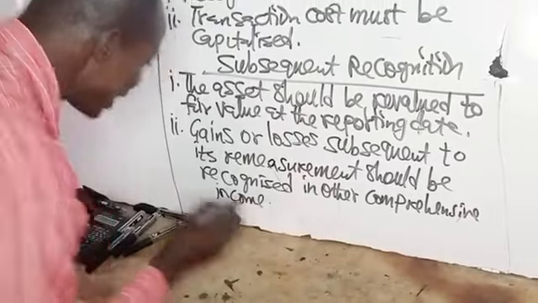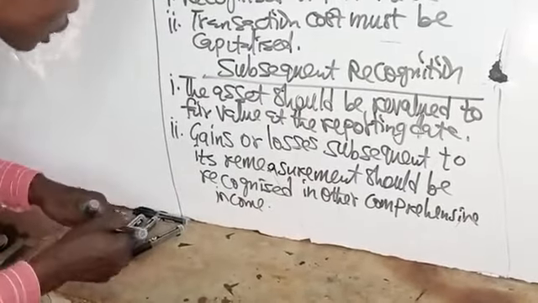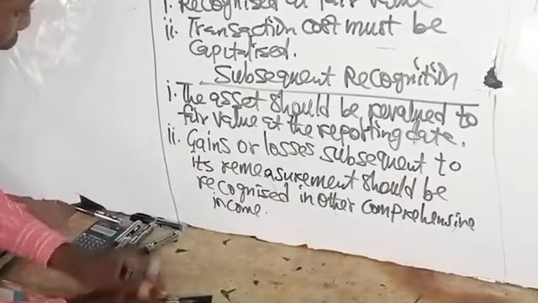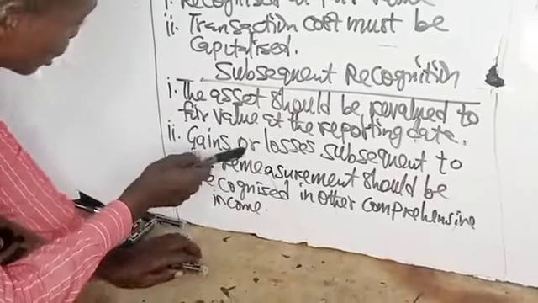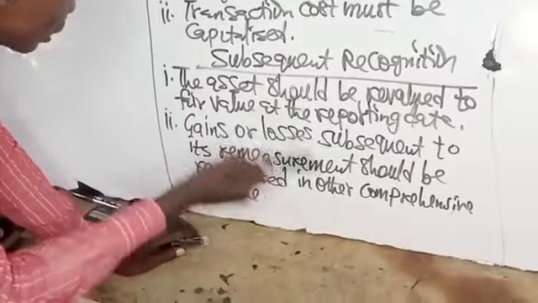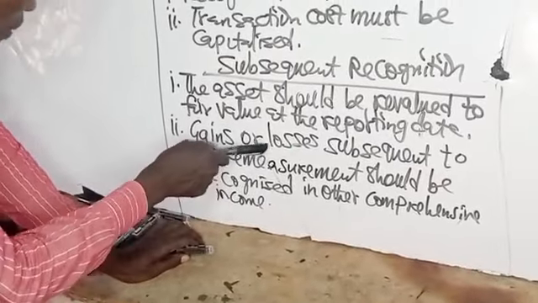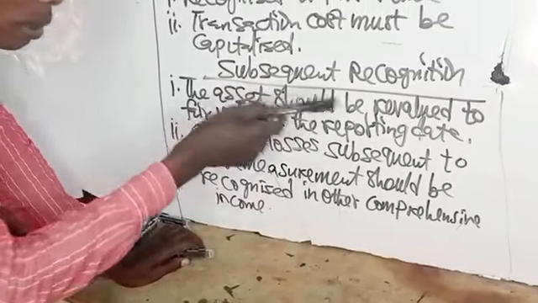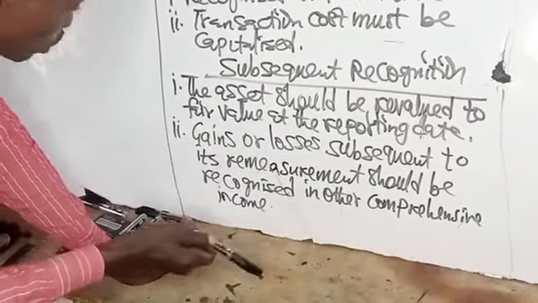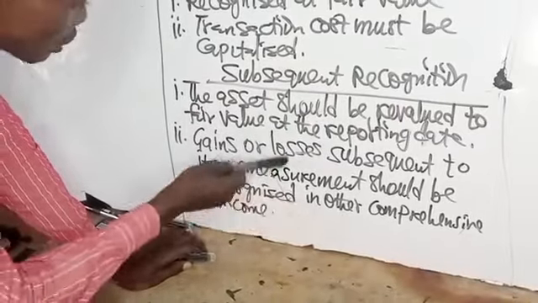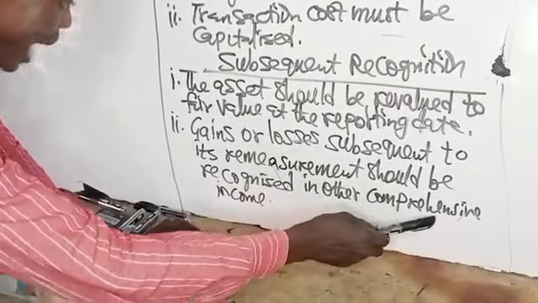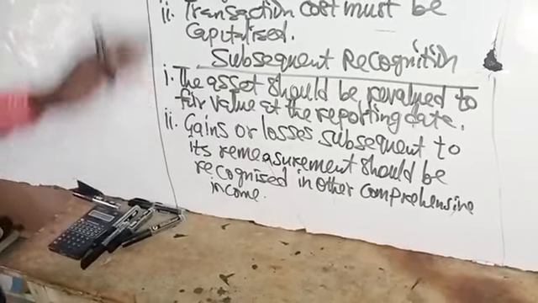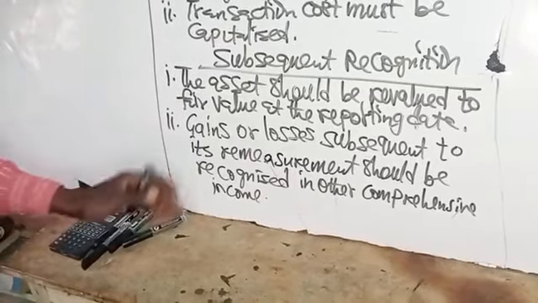By revaluing the asset, it means if the value was 1 million before, you compare it with the current market value. The market value might increase or decrease. If it increased to 1.2 million, that means you have a fair value gain. The initial value was 1 million, the latter value is 1.2 million, giving rise to a fair value gain of 200,000. That is the fair value gain. You should recognize it in other comprehensive income.